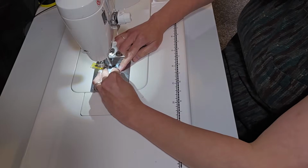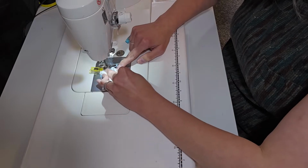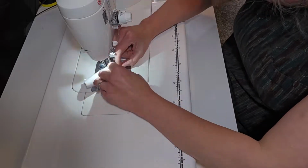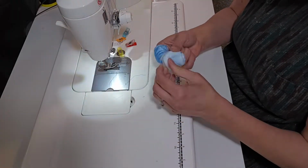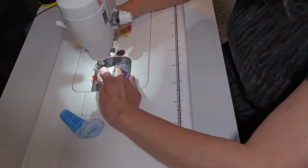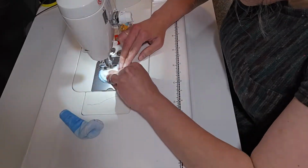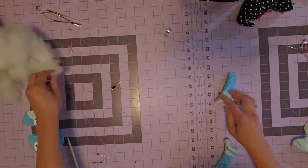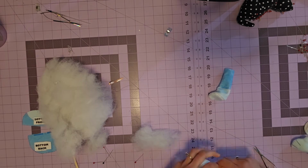We're going to sew 1/4 inch all the way around in a circle. Take your time. Looks good. Now, just like we did with the arms, we're going to stuff these. Now you can stuff the feet really good. Just remember to not go too crazy with the feet or with the top of the leg.